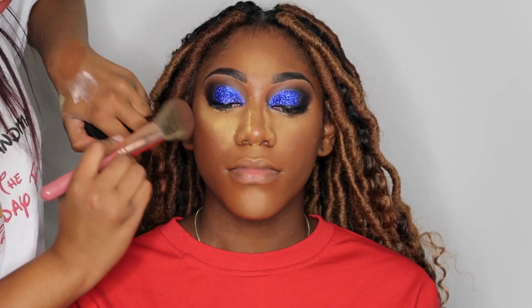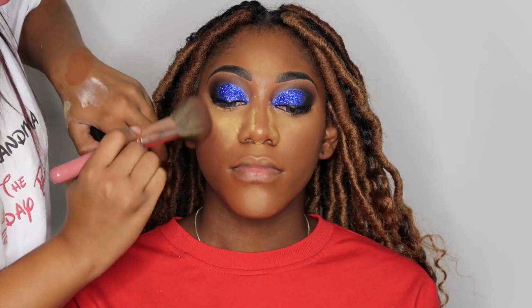Now I'm going in with MAC blush in the shade Swiss Chocolate. I'm using this as a contour for her face and her nose.